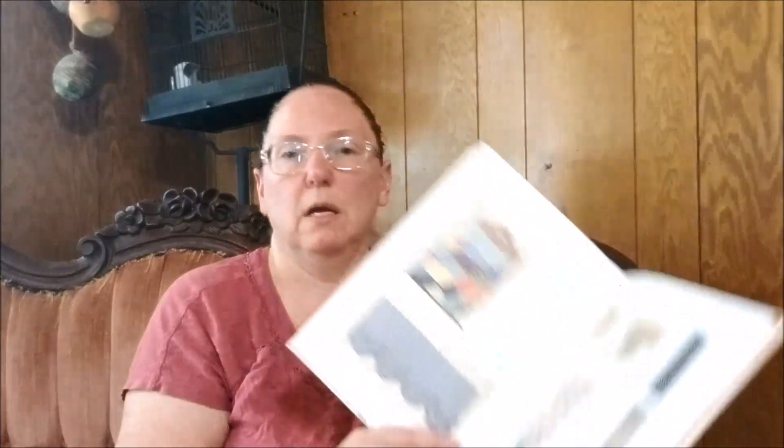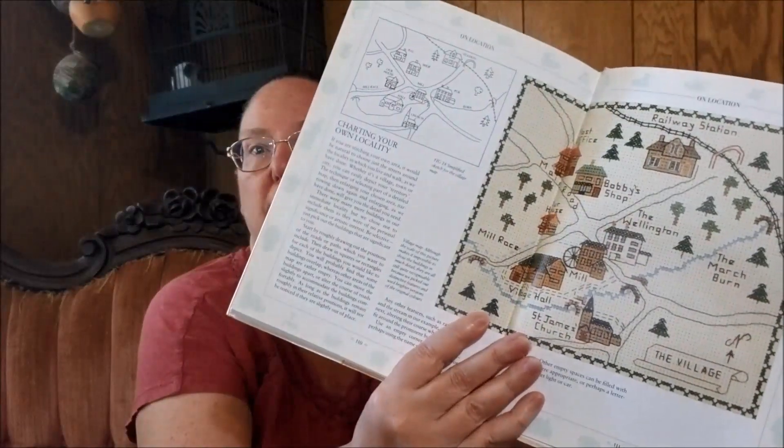I don't know if that's because the book is from 1993 and it has a very 1993 aesthetic to it. It's an interesting book — the drapes are helpful. A portion of it is helpful, and then a portion of it is less helpful, at least for what I am looking for. I like the idea of the map. I don't think I'm going to try to cross-stitch my own house. If I was going to do an interpretation of one of the rooms in my house, I think I'd do embroidery so that I didn't have to worry about all the little X's and the extra challenges those would present.